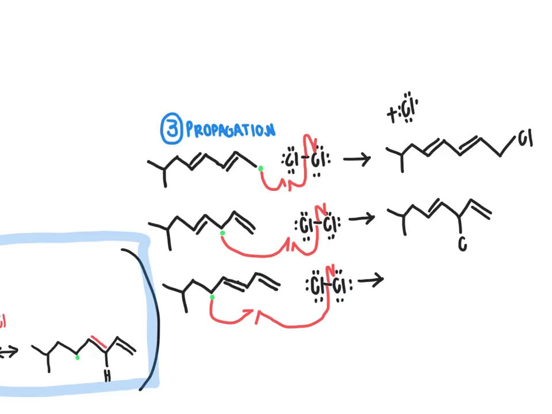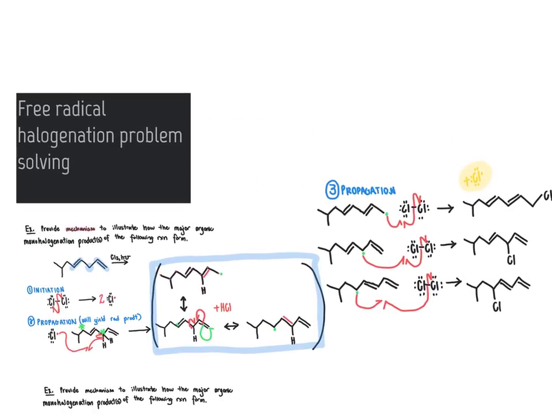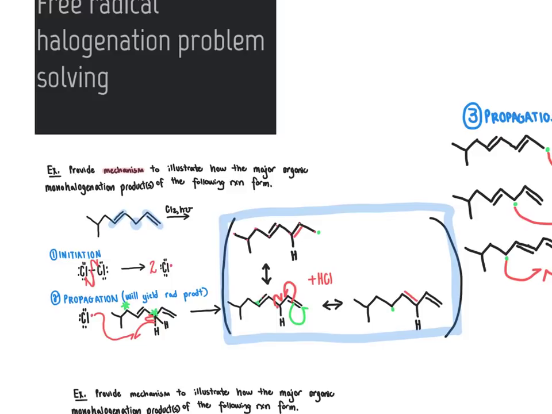So plug our chlorine atom in right there where the radical was. And then we'll go ahead and do that for the third situation here, like so. Plug in our chlorine atom where the allylic radical was there in that resonance structure, and we are good to go there. The reason we call this a propagation step is because the chlorine radical that we've created here that I'm highlighting in yellow, that's a product of this step, can then jump directly back into the reaction at step 2, because step 2 uses chlorine radical as a reactant.